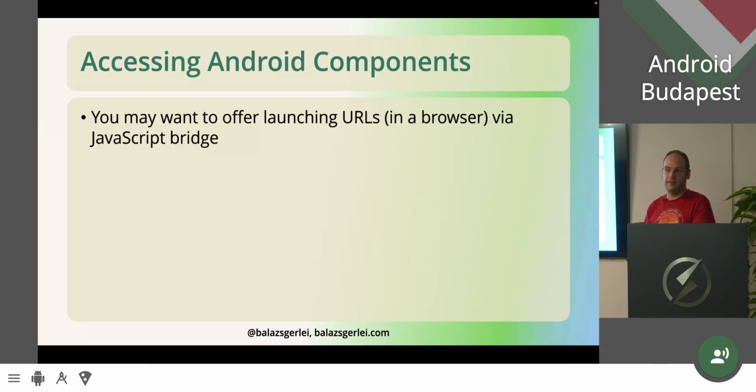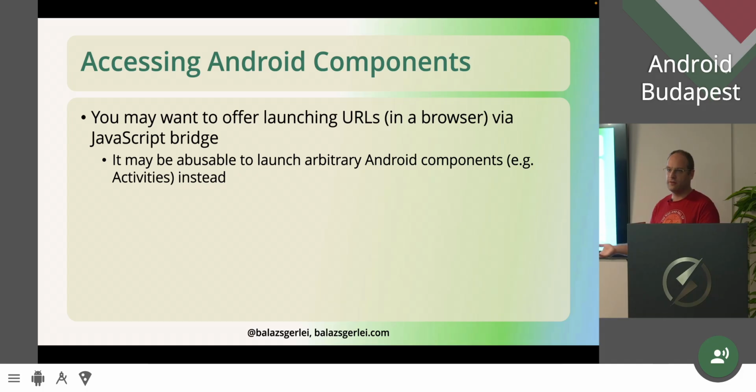Android components are accessible as well, and I don't just mean the content provider that I showed you last year with the URL. Basically, there's a way to exploit or take advantage of the JavaScript Bridge to launch an Android component, because remember that the native part of the call will be with your application's rights. So anything that the application can do, this call will be able to do.